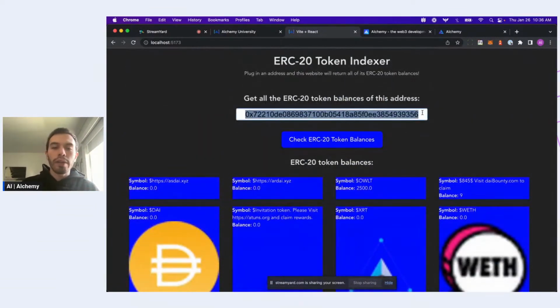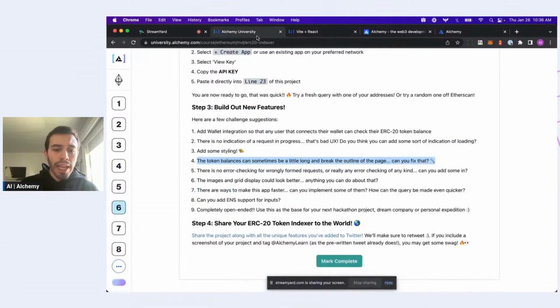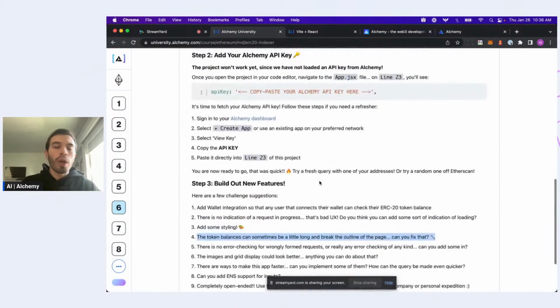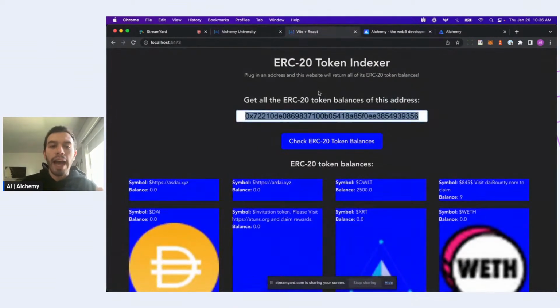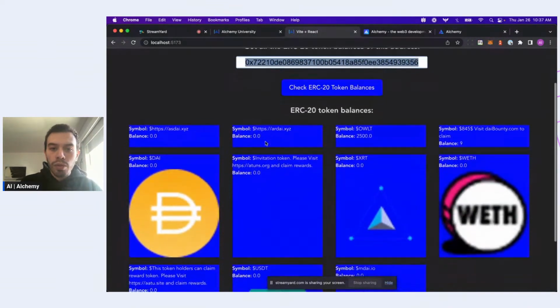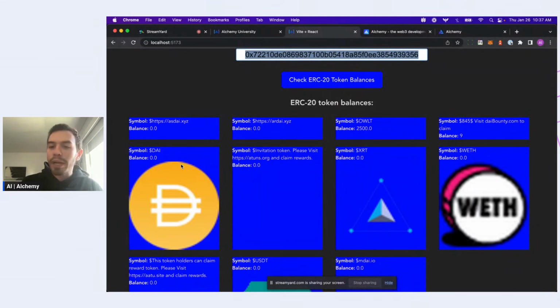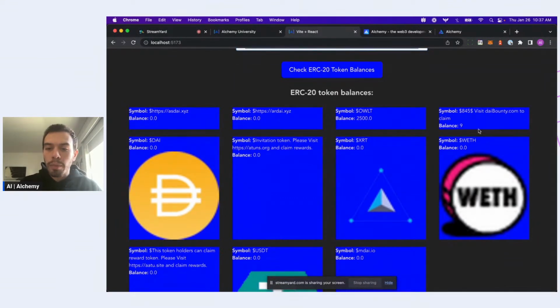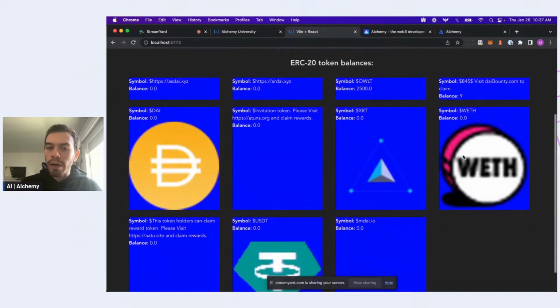So cool. We got all the ERC20 token balances in a heartbeat. That's awesome. And we explored some of the challenges that you can do directly. So boom, we're up and powered with a mainnet app. This app is on our localhost, and it's literally querying the Ethereum mainnet blockchain as we speak, right? So that's pretty cool. This user that I got off the DAI contract surprisingly has a balance of 0 DAI. So I thought he would have more, but he's kind of zeroed out.